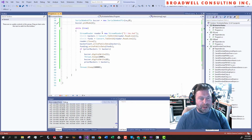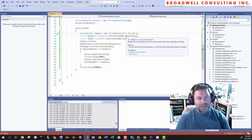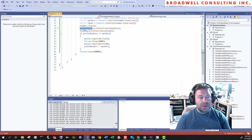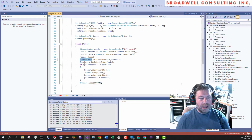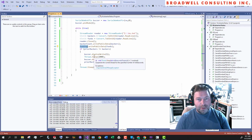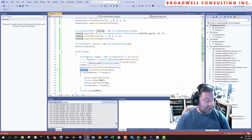And then I just go into a loop and I say, okay, let's read this file that's periodically being updated by another process. The first line is the number of backers. The second line is the number of funds. And then let's close it. And then we will write to the backer count display and write to the funding display. And that's it. And then we'll take a look and we'll see if our prior backers is different than our current backers. That means, hey, I got a new backing in the last 60 seconds. And if so, then we'll set the GPIO high for 1 second, then set it back low. That'll make the buzzer beep. So probably isn't going to happen right now while I'm making this video. But I'd love it if it would. So, but that's about it. And that's all it takes to generate that.